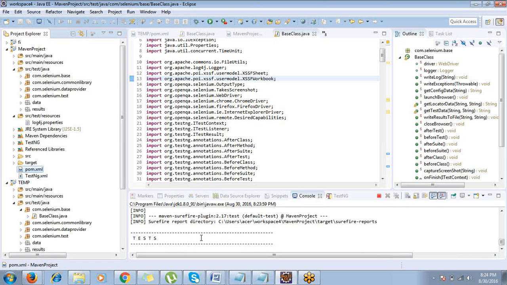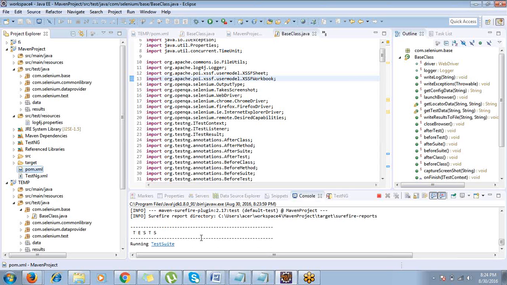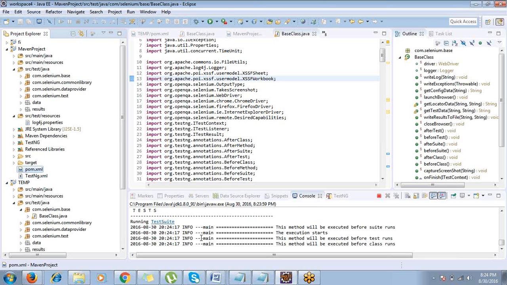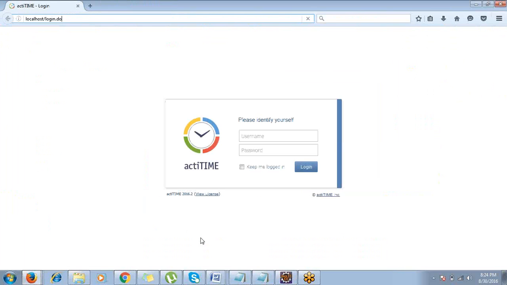See, it's running the test. Earlier it's a small error, you can ignore that. See, it's executing Maven test. It will execute.